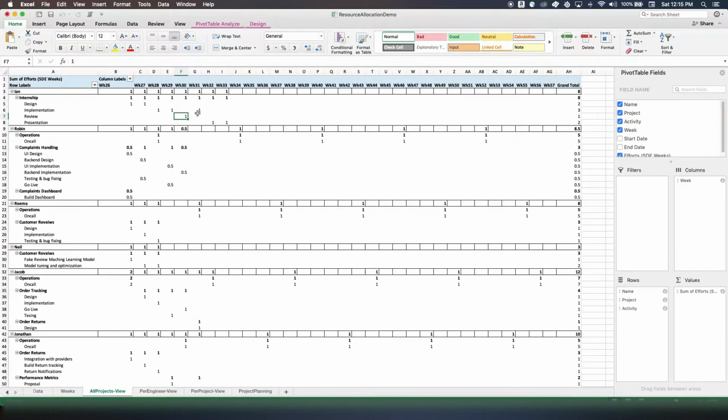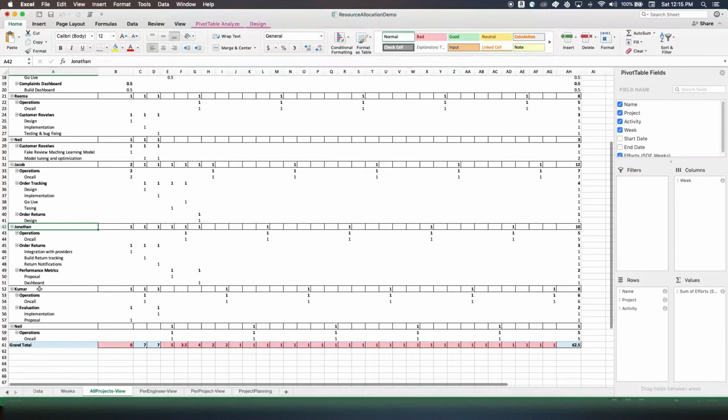This is his review. Then again implementation, then he is spending 1 week here for presentation, another week here for presentation. And similarly, I can see what my other resources like Robin, Rima, Neil, Jacob, Jonathan are doing, and Kumar and Neil.